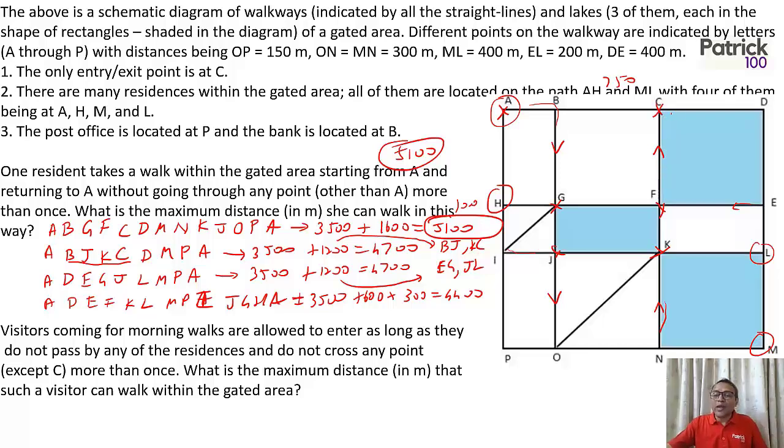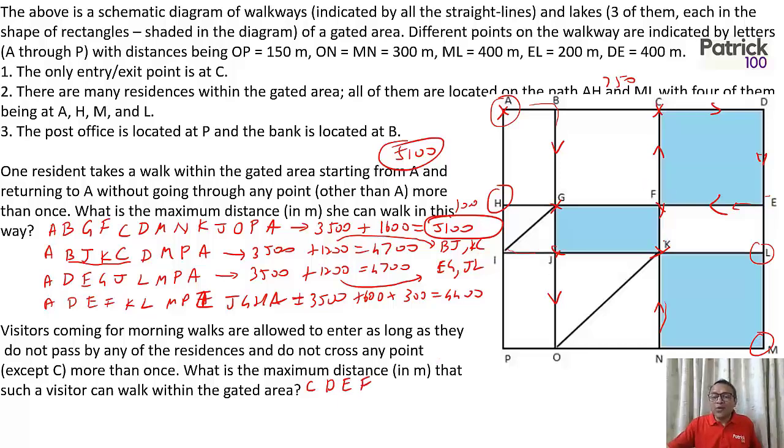So if I go to F, then if I go to E, my point D will not get covered. Right? I'll have to come from D. So to cover D, I would rather go to D. I prefer to cover all the points, as that will be the maximum distance which I have to cover. So C, D, if I go to D, E, I can't go to L. So I have to come back. So I'll come back C, D, E, F.